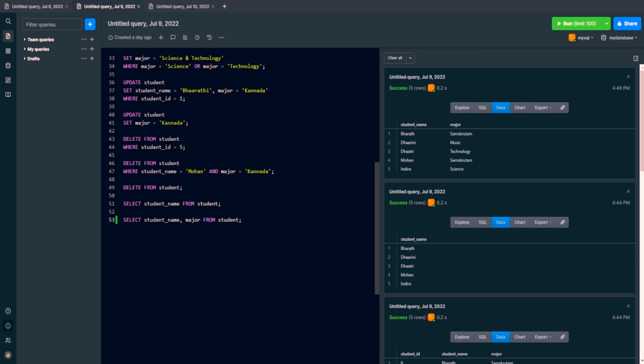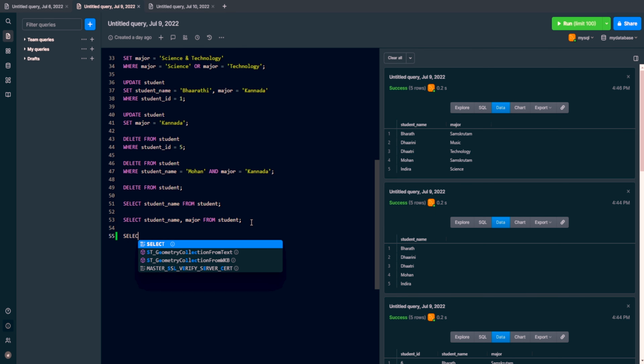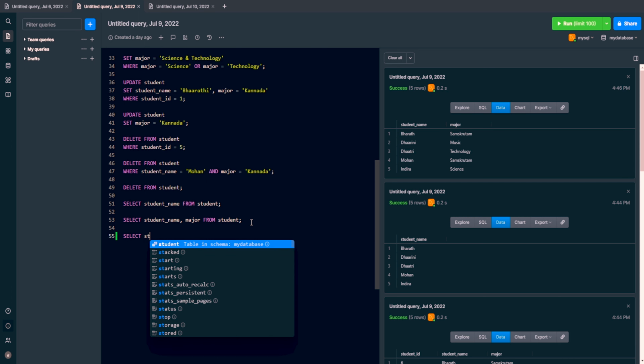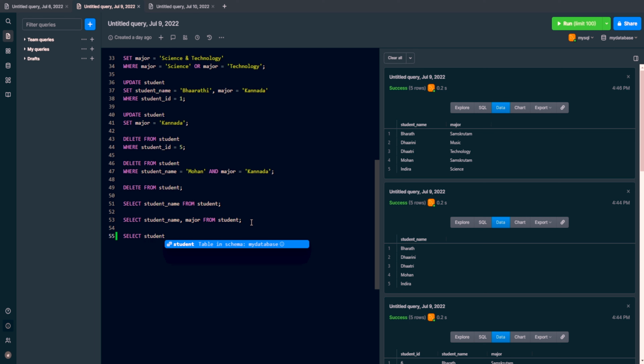Select, in the sense I want to visualize 2 things. The first thing is the same as the previous one: student name, comma, the major.